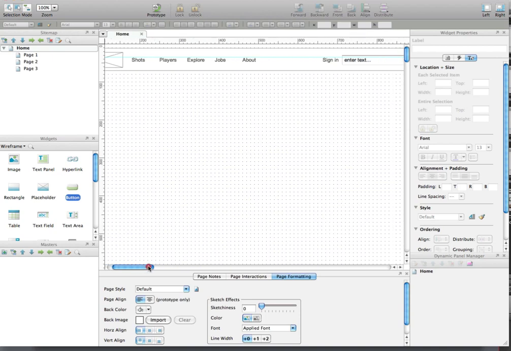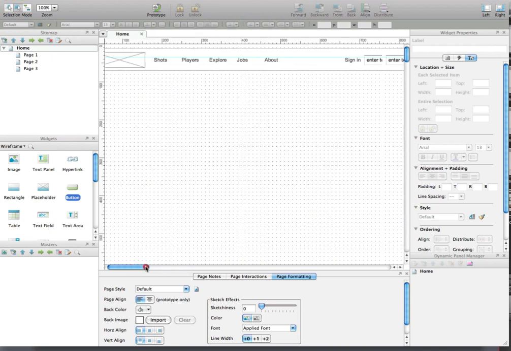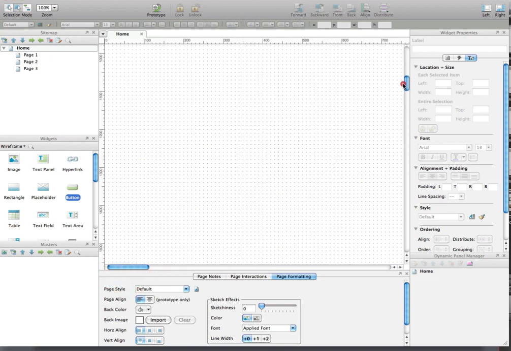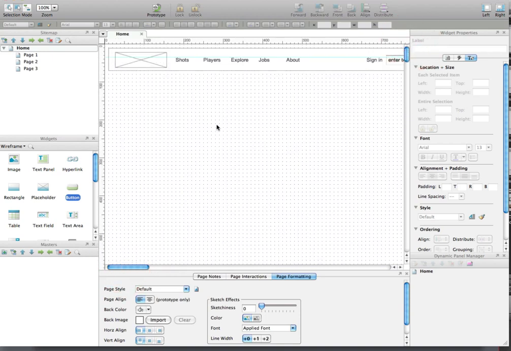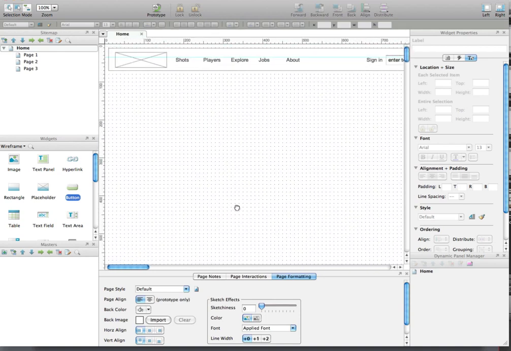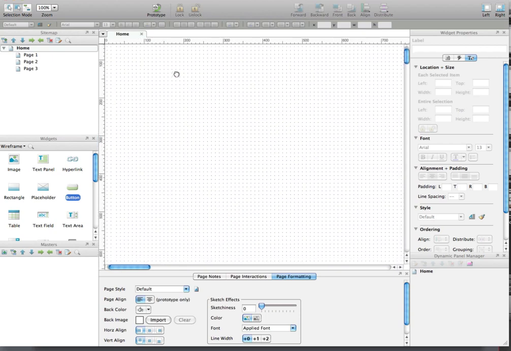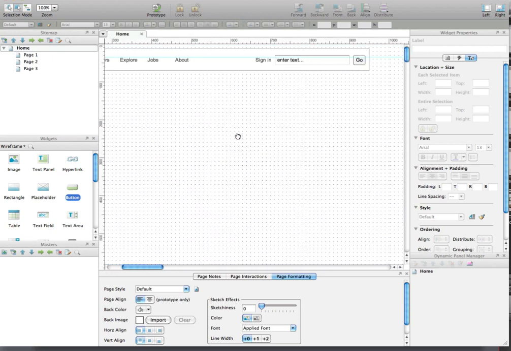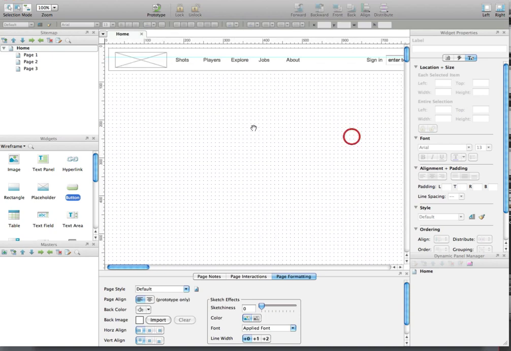By the way, if you want to use the mouse to go through your wireframe, you can use the sliders there, but it's not convenient at all. What I strongly suggest is to press the space bar, and as soon as you press it, you can see the cursor move from a pointer to a hand. Then you simply left click and navigate on your wireframe with your mouse. It's so much easier that way, and it goes faster basically.